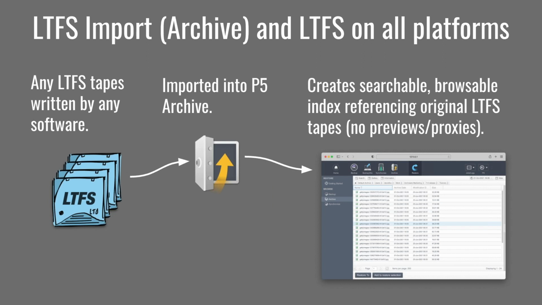So it provides a really good workflow tool for people that have maybe already been archiving data to LTFS but have no visibility across their collection of tapes. This is a tool now that allows you to both use the index to have a way of knowing what you've archived using P5, but also pull in external tapes into the same index. A lot of customers have been waiting for this feature, to be honest, because they have a problem across LTFS tapes: there's no visibility of what's on the tapes at scale. So that's what this is adding. This is quite a big deal, I think, the import of LTFS, and this is running on all platforms that we support.